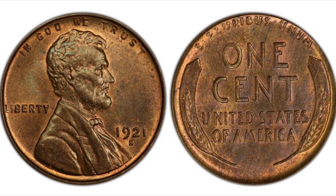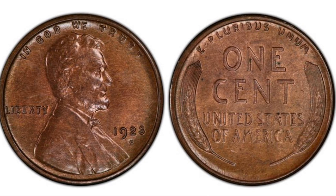Luckily, you can pick up low-grade brown examples for anywhere between $5 and $50. The 1923 S Lincoln Cent had a mintage of 8,700,000. Even though this is one of the smaller mintages of the period, it's a pretty easy one to add to your collection in circulated grades. You can also find mint state examples, but finding them in full red condition is challenging. A lot of coins rolled off the mint with either a weak strike, not full red color, or a lot of carbon spots — so getting one in an MS63 red or higher will cost you a pretty penny. They are affordable in lower brown grades, anywhere between $8 for a G4 and $50 for an XF.